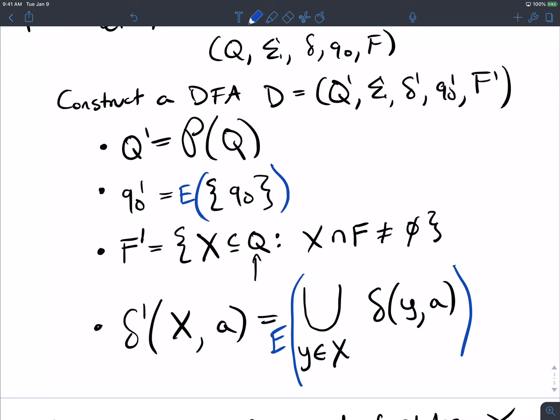Yeah. Shouldn't we also do epsilon closure on X? No, I don't, because the only thing that we needed to know from the NFA's perspective is whether one of these states is final. So I only need to know what the states actually are. I don't need to figure out what things I can reach via epsilon transition. But in the delta prime, we are only taking the states X, but shouldn't we take the epsilon closure of X?